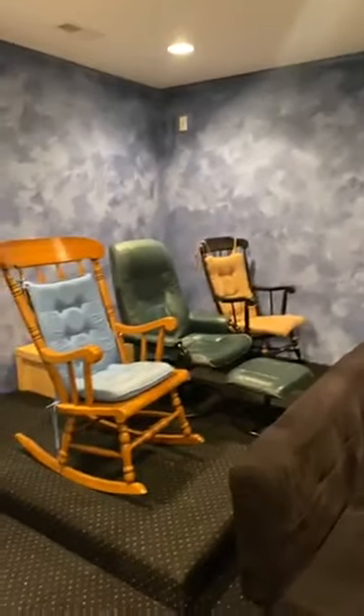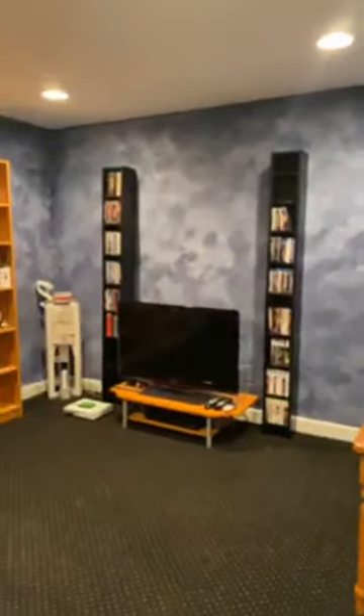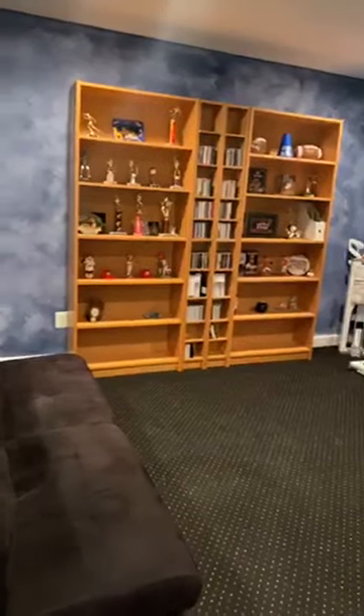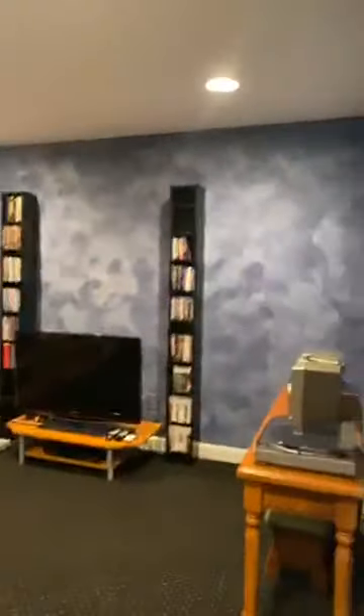And this right here is my favorite part. I'm a movie guy, I love going to the movie theaters. So I'm getting the idea here of having some movie theater seats reclining, and a projector. You could keep it the way it is and have a video gaming area if you've got kids that love to game. You could put a foosball table — I mean, you just have options of one big home with all these different rooms to do different things. It's really nice.